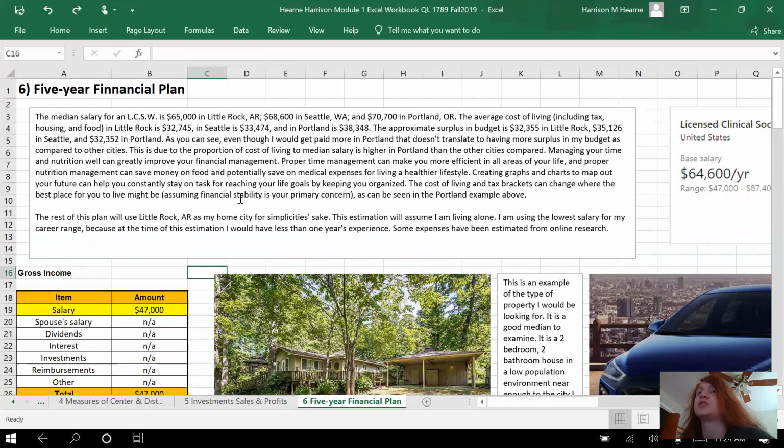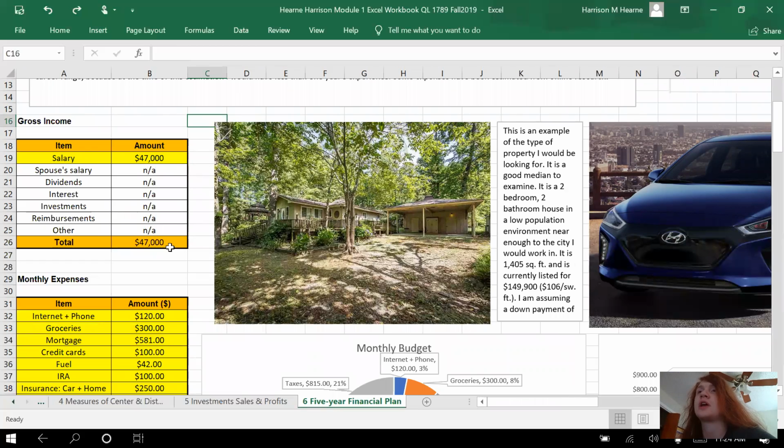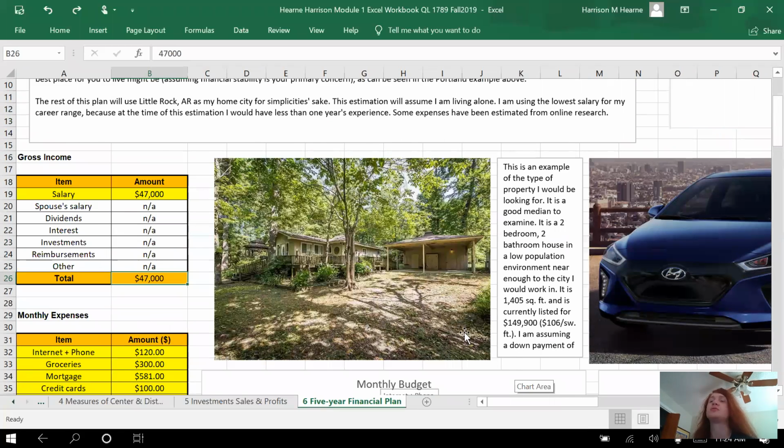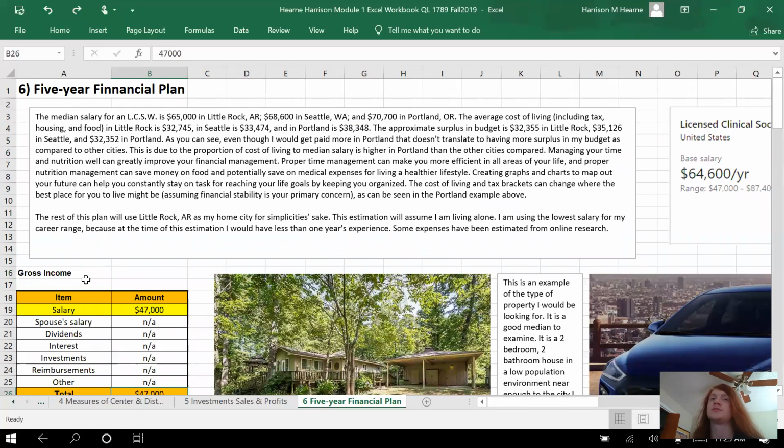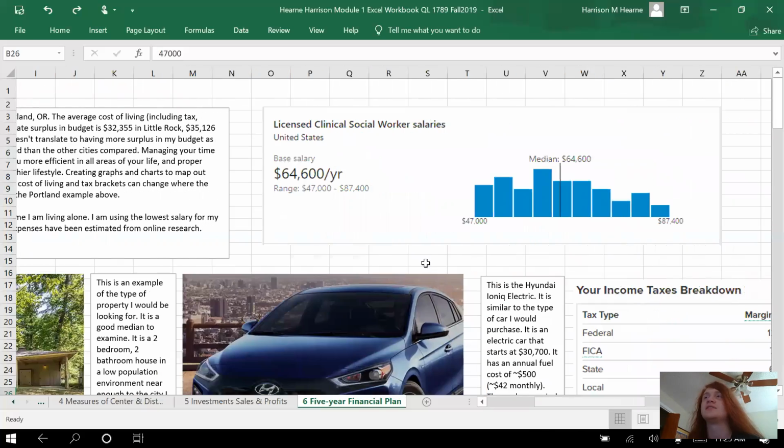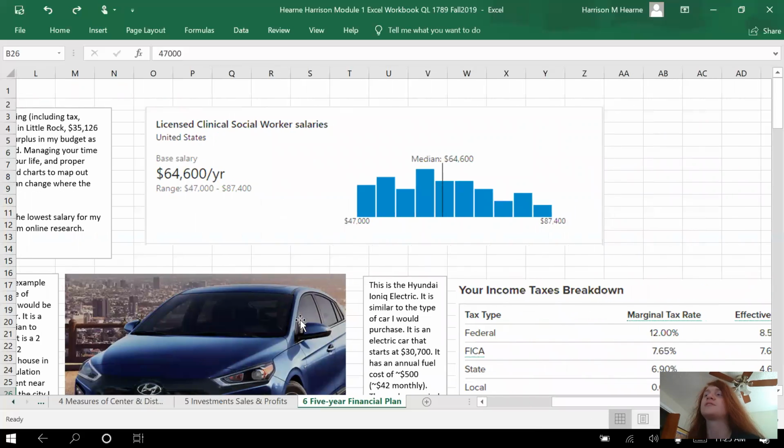In fact, with this 5-year financial plan, in 5 years, I won't technically have my LCSW yet. Within 5 years, I should have my master's of social work, but it will take me 2 further years after I get my master's of social work to get my LCSW. But for simplicity's sake, so I didn't have to change the 5-year plan, I just fudged it a bit and said that I would have my LCSW in 5 years. I won't have my LCSW in 5 years, but the rest of these principles will still remain the same, and we can still evaluate them properly. I'm just noting I won't actually have my LCSW in 5 years.